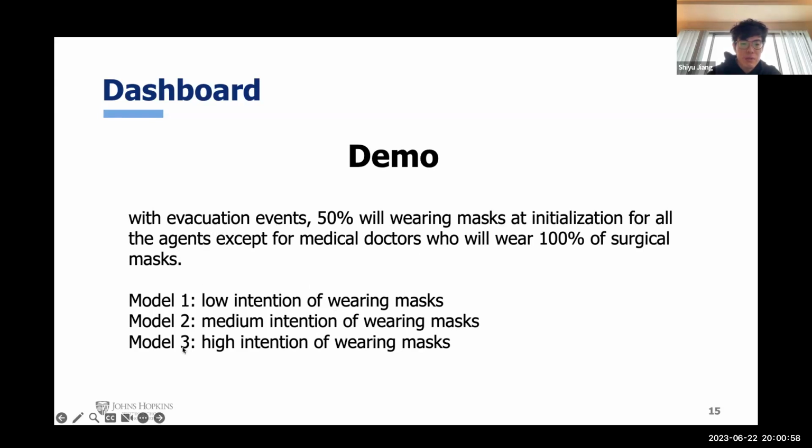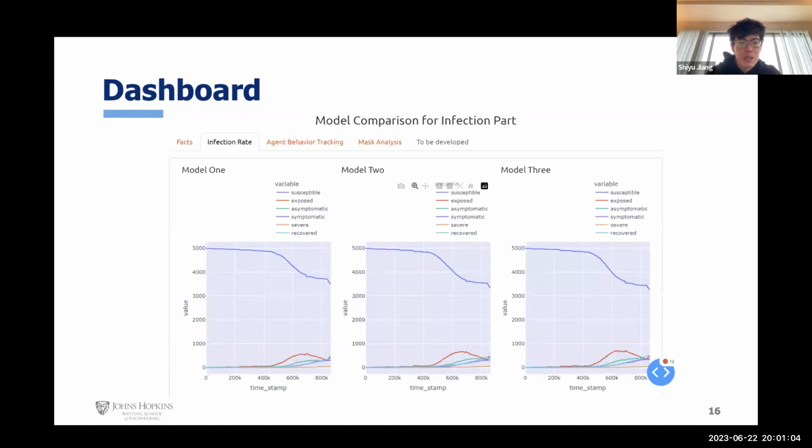We have 3 models with different intentions of wearing masks. Here is the first one, I think, the infection rate. We are comparing their infection rates.